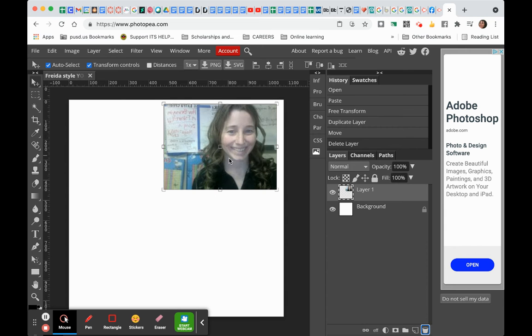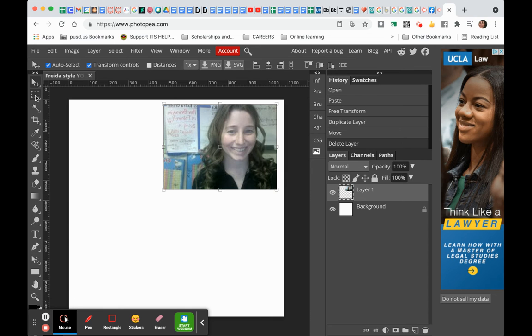I also want to show you how to cut things out. So I don't want this distracting background from my classroom to be in there. So there's several tools that you can use to select items. So these two tools right underneath the arrow are very useful for selecting items.